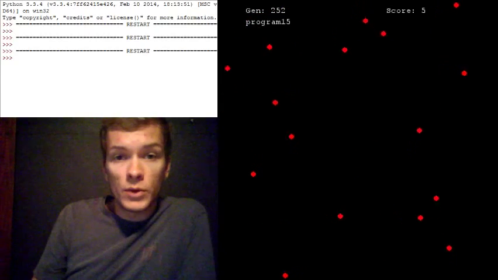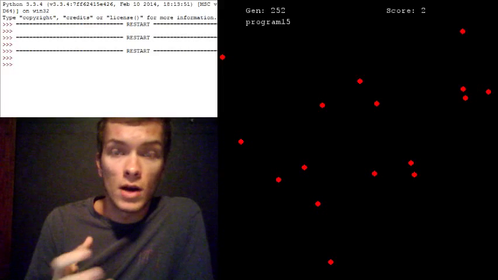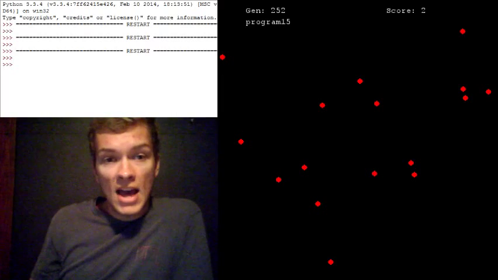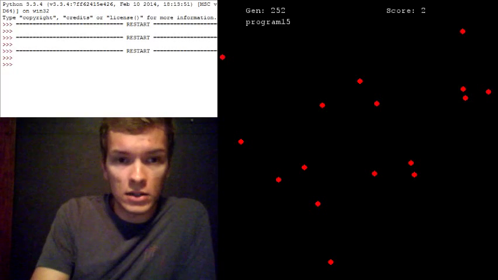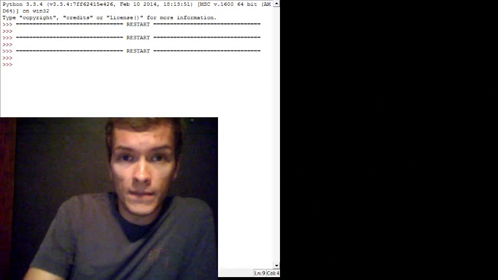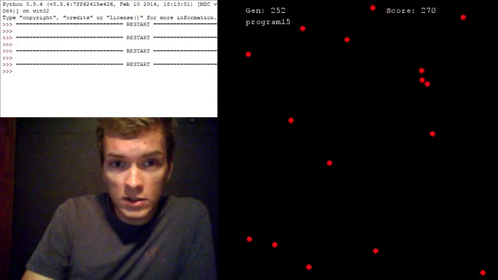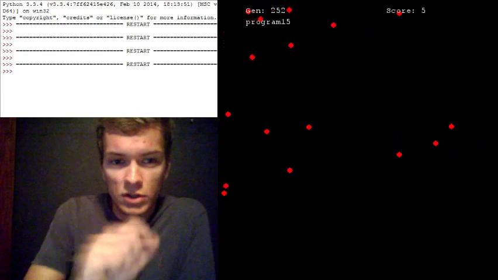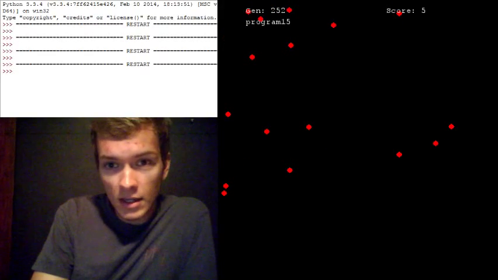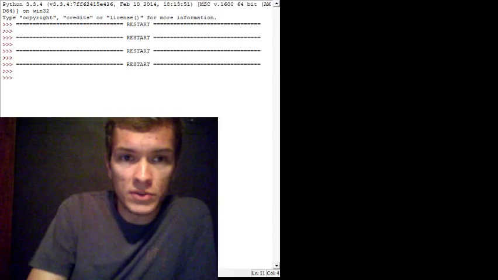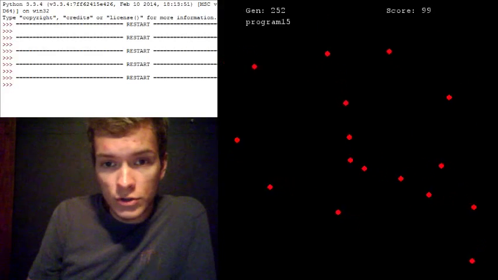Okay, so you'll see that the generation on this is 252, which means that on generation 252, that's when the new high-scoring program came in. And what you'll see different with this program is that it got a little unlucky on that situation, but the dots have very specific paths, but then some of them will duck out of the way, and overall it tends to perform slightly better than the previous program I just showed you.